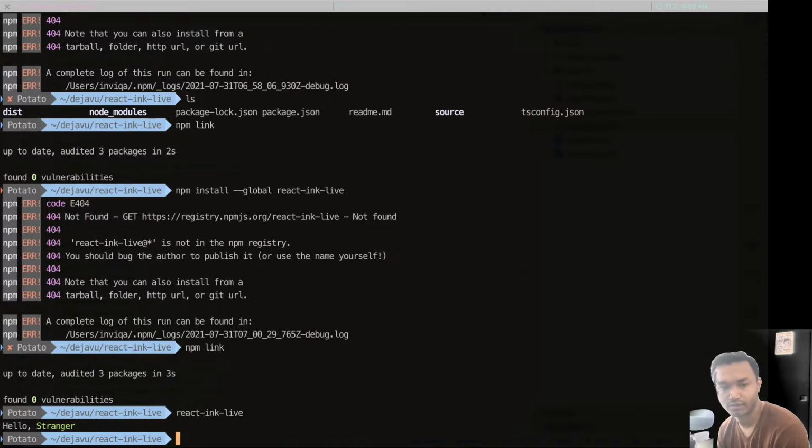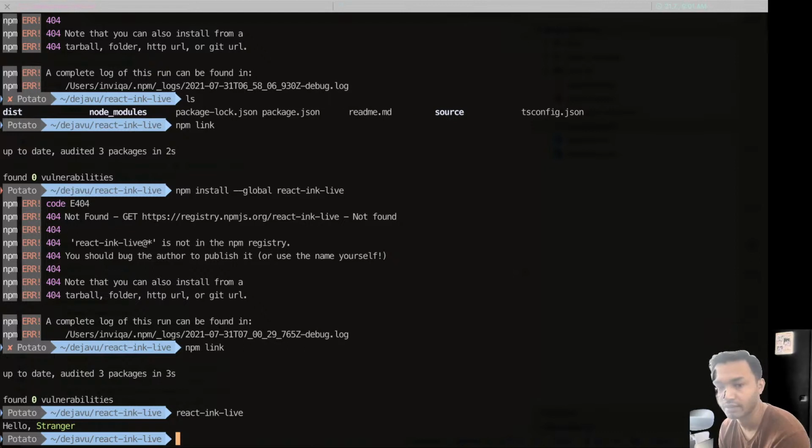That just does the job. I don't know why this readme says install this globally. If the package you're working on is locally available, and you want to reference that from other projects in your local system, or just run those scripts inside your package, then what you can do is npm link.